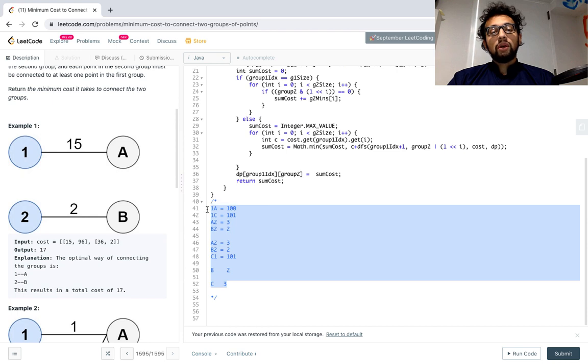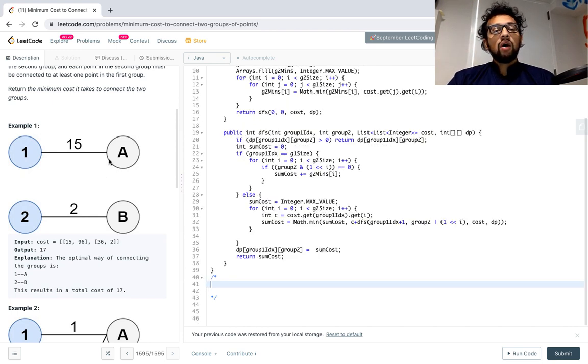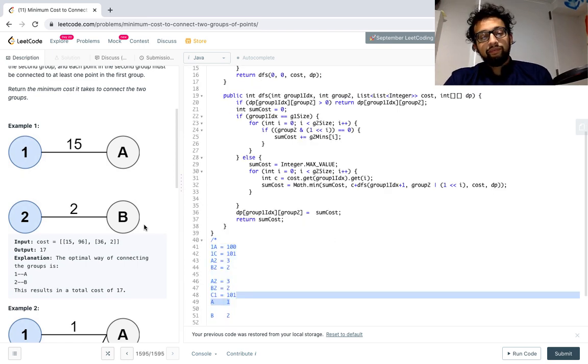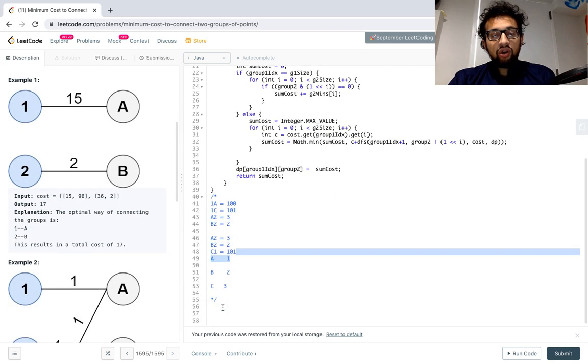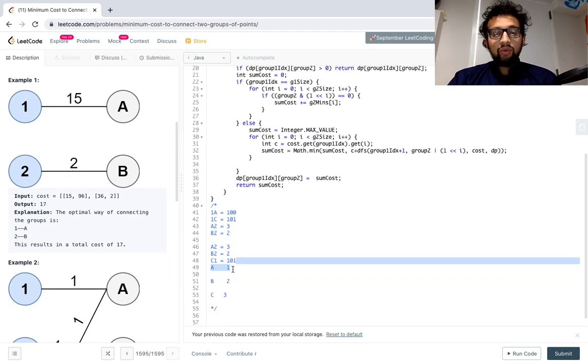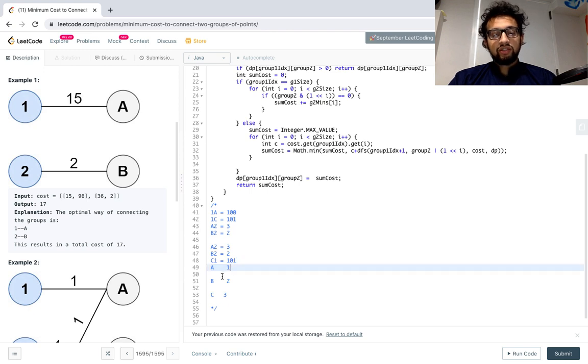So the way you're going to approach the solution then is now you're going to have to try all the left pairs with every possible right pair, right? So I'm going to have to try A with 1. So let's just use the example for now. Well, it doesn't really matter. So I'm going to have to try A with 1 and then A with 2. And then B with 1 and B with 2, and then C with 1 and C with 2.